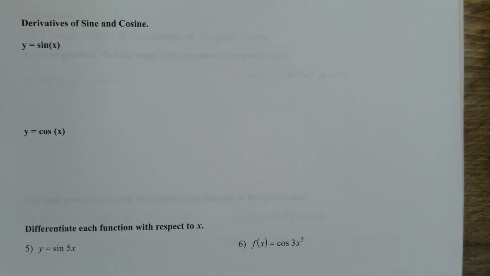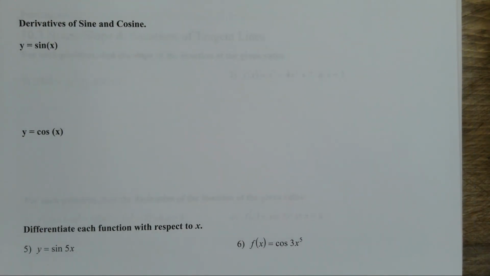But how do we figure out what the derivative of the sine and the derivative of the cosine are? It is a little bit of a challenge. But what we can use is something called kind of a slope field. What we're going to do is approximate the slopes on the sine function and then turn those slopes into a tangent, because the derivative is the slope of the tangent line. So if we can get the slope of the tangent lines, maybe we can convert it into a function that we can use for a derivative.